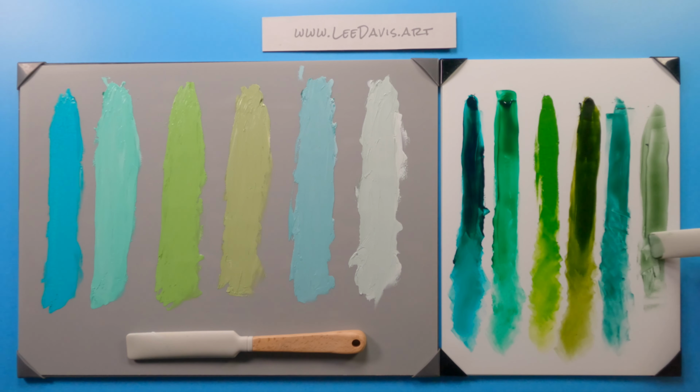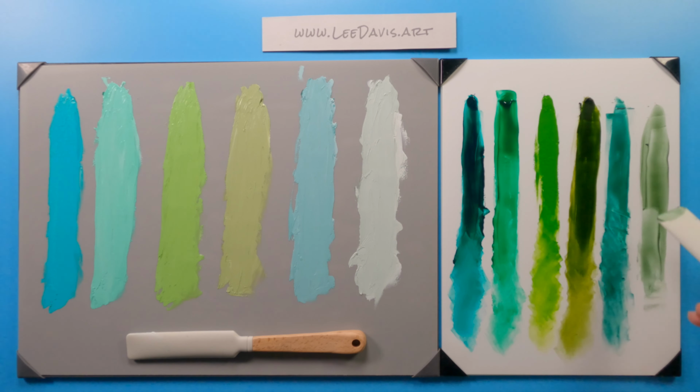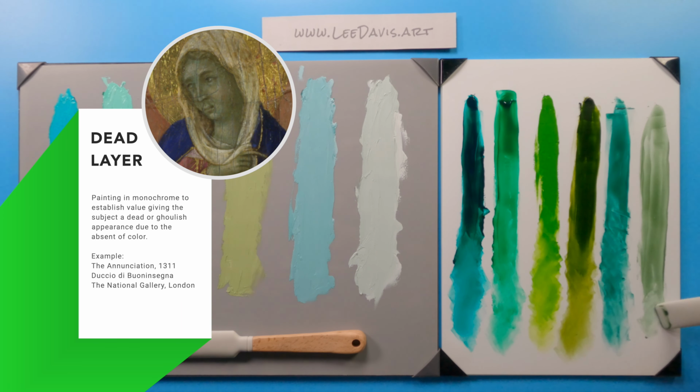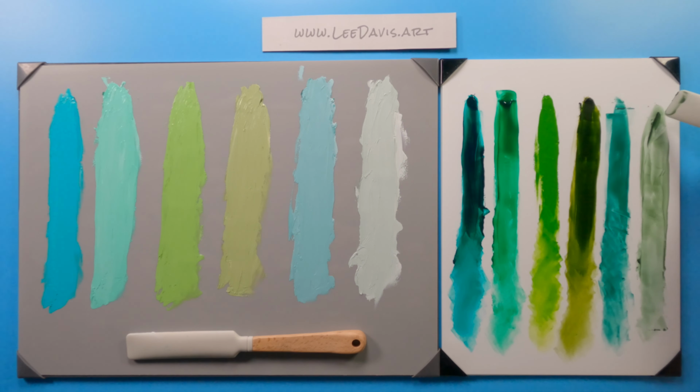One of the things about Terre Verte, because it doesn't have a lot of tint strength, is you can actually use this for figure painting. When you're doing a grisaille, you can create what's called a dead layer. The dead layer basically looks like the figure is dead because it's all green and pale, and that is your underpainting before you put on the reds and the browns to give it liveliness. It's a unique way of painting the figure, but that's a topic for another time.